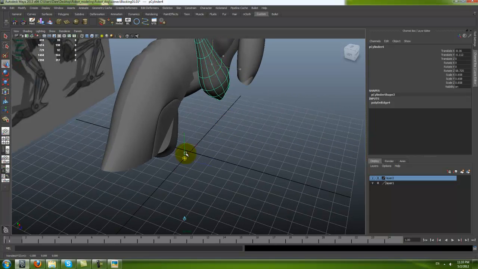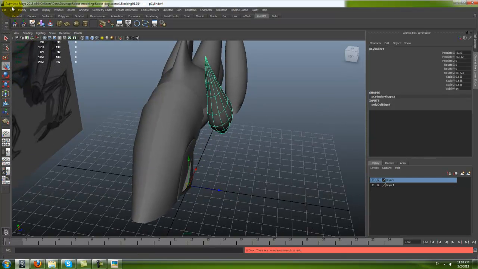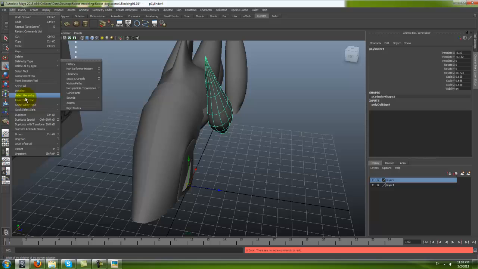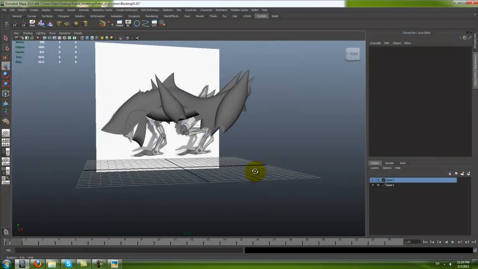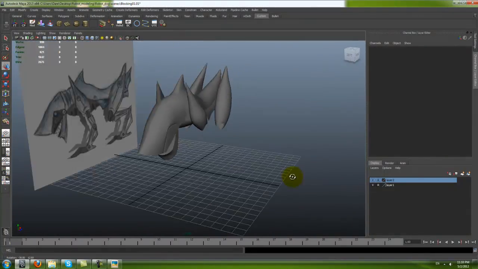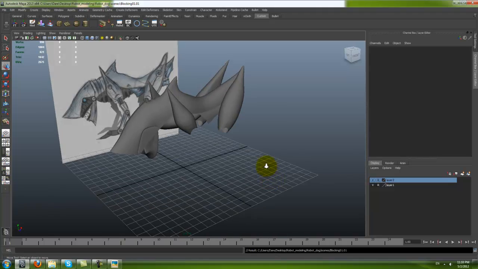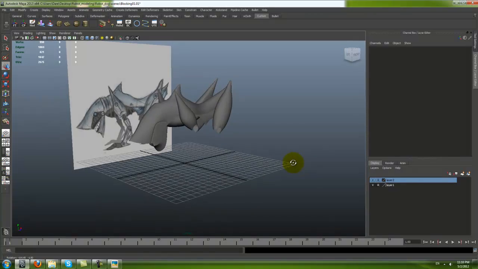Again, duplicate special. There you go. Our beast starts to take its shape. It's a blocking, but it starts to look like it.